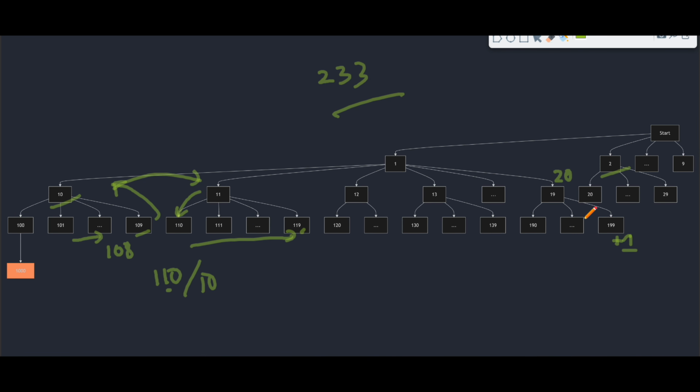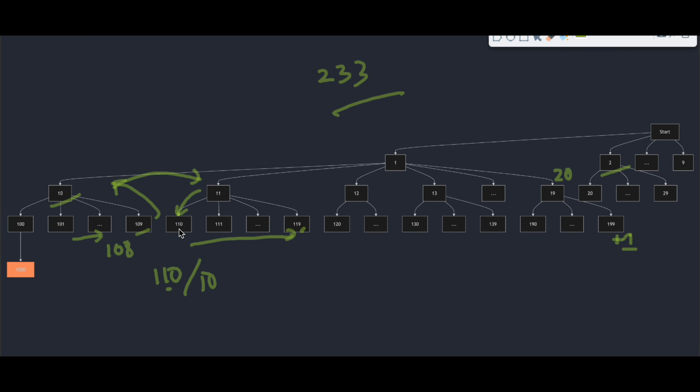So when the number is divisible by 10, we should continue to divide this number until it is no longer divisible by 10. For example, when we went from 110 to 11, that worked because there was only one zero at the end of 110. But in this case, we have come to 200 and it has two zeros at the end of it. So we have to now skip to the grandparent. And because of this logic, we have to actually use a loop to continue dividing this number by 10.